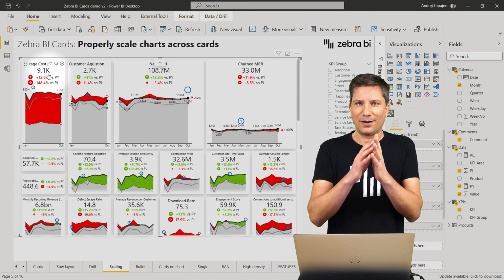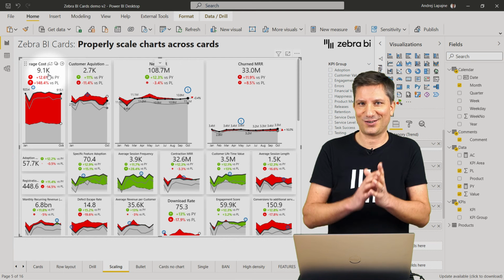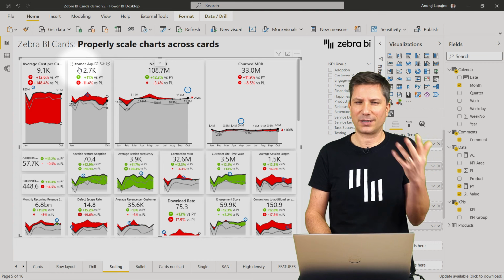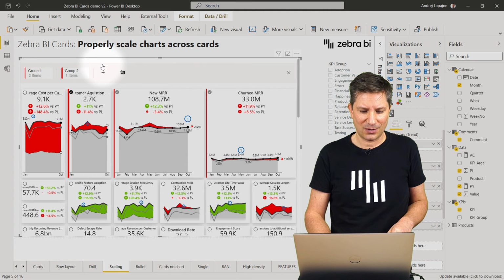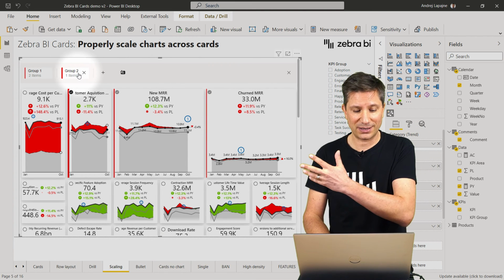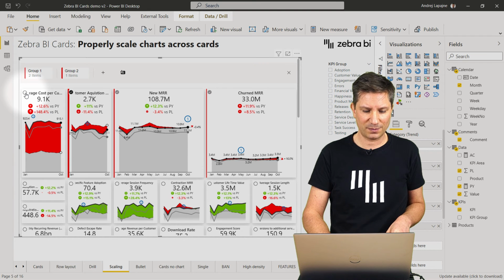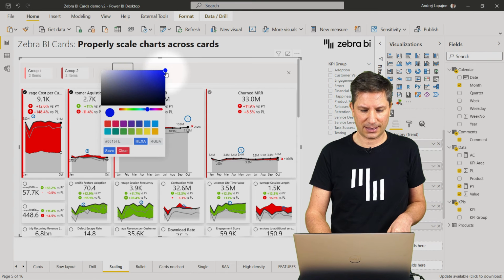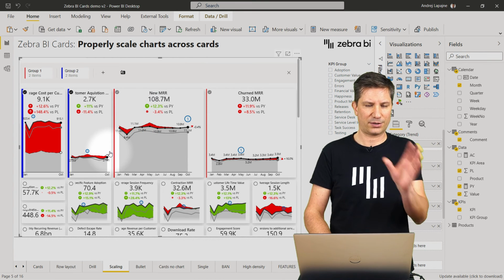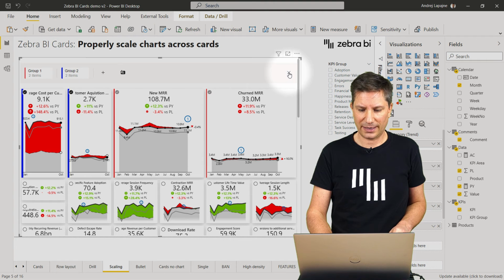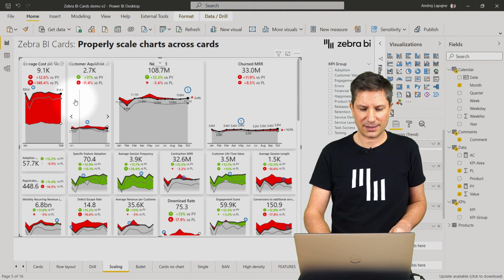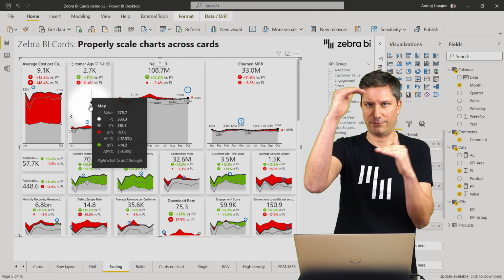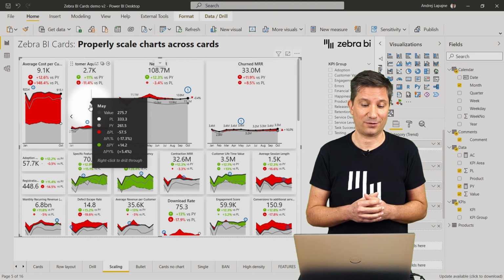And you can do the same for different groups of KPIs within your visual, right? So for example, compare the average cost to customer acquisition costs, for example, just do this once more. So you see now I have group number two and there's an unlimited number of groups here. So let me put this to this group and I'll also change the color of this group just to make sure that I can distinguish between them later on. So now my costs are scaled here. I can understand that customer acquisition costs are just a part of my whole average cost per customer, for example.